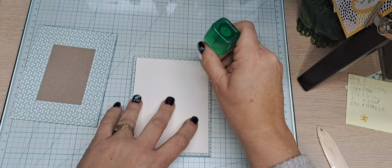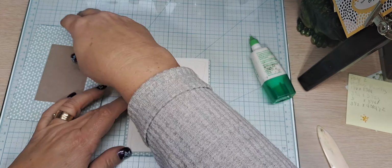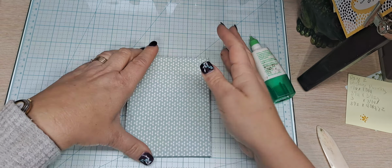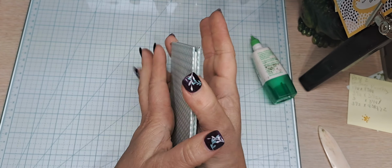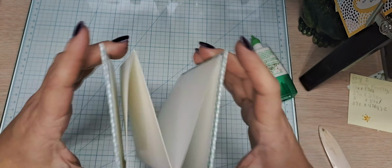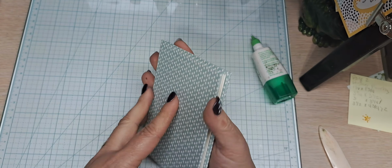Then I'm going to take more Tombow and add to this side. I can figure out which way I want the front or the back to be once I get it all together. Now I'm going to lay my chipboard on there and line it up. And you'll see my little accordion book is so cute. Look at that. So it goes this way or that way. It's up to you which way you want to make it go. I kind of like it with the one flap here on the book. That's going to be my front.